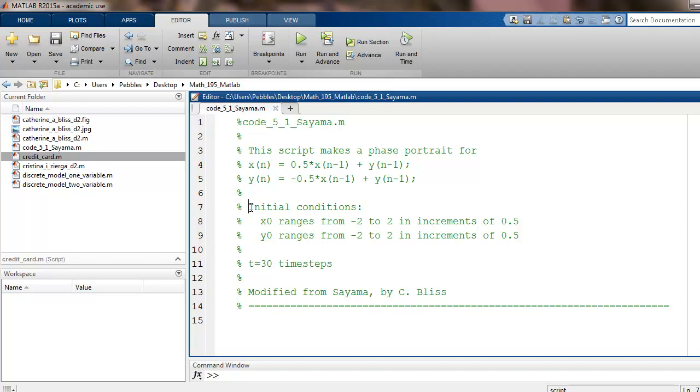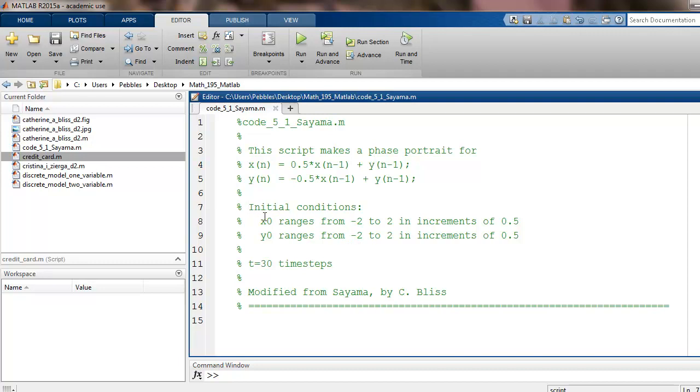Next, we want to look at some initial conditions. Now, up until this point in our course, we've always picked a specific value for our initial condition, and we've run the simulation. In this script, we want to actually look at what happens for a range of different initial conditions. Like if we start x naught at -2 and y naught at -2, what happens?